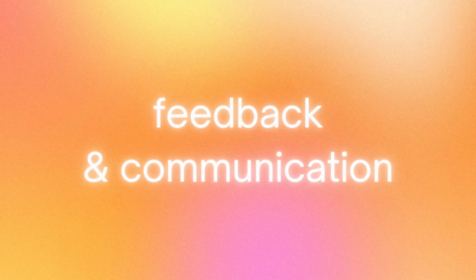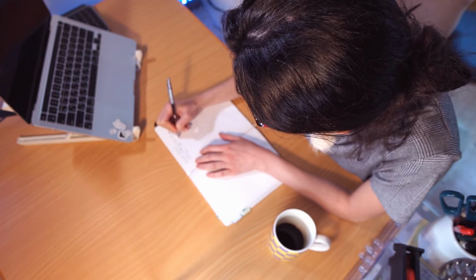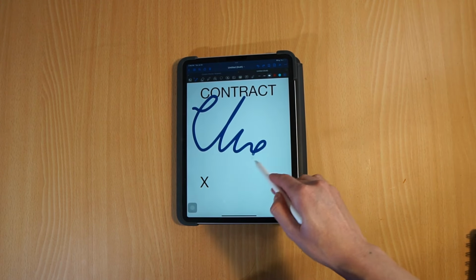Feedback and communication with your client. Managing your client's expectations is one of the most important things that you should do, especially from the beginning. Make sure you highlight the specific amount of revisions that you allow the client to have without additional payment. Make sure you discuss other things like cancellation clause, late fees, deposit if you require one, and other terms of payment or things that you think are important. This way, both parties are on the same footing and understand the scope of changes within the project.